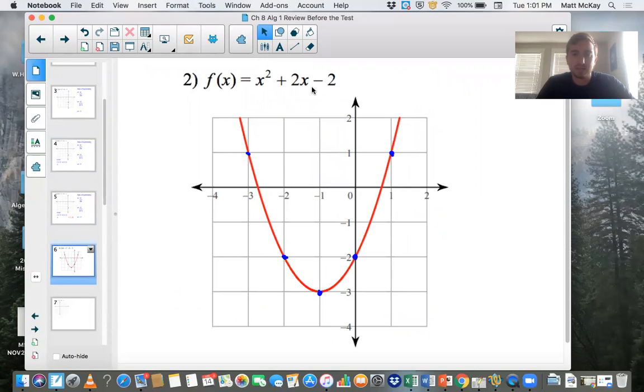So the graph will look like this. Again, negative 2 was the y-intercept. We found the vertex right down here. We know that this is going to be the line of symmetry going straight up and down. So therefore, if we have a point right here, one to the right, we need another point, one to the left. We can also plug in values for x to get at least two more values. Again, we always want five values to make the parabola. So from here, if we plug in 1 for x and we calculate it, we get y equals 1. And that's the next point. Then we actually got another point out of that because the axis of symmetry is right here. We know that the point we just plotted is one, two spots to the right of this imaginary line. So there's another point, two spots to the left of this imaginary line. And from here, we have five points. We can connect it and make a parabola.